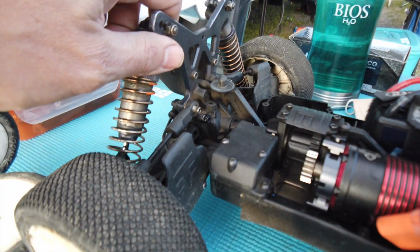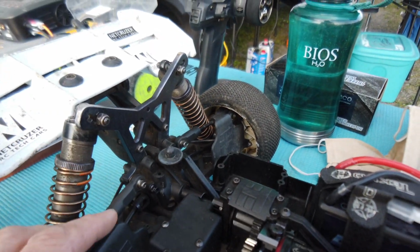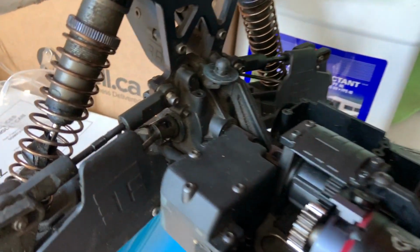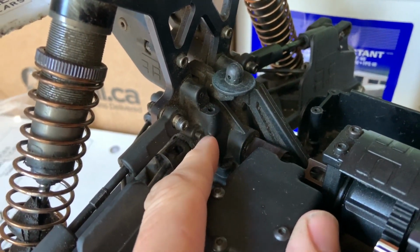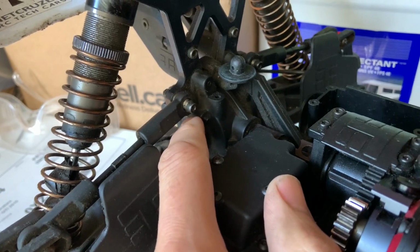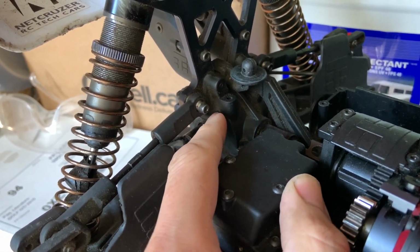I also had a problem on the rear shock tower in the last event where it would keep pitching forward, and so I've figured out how to fix that by a modification to the rear tower and adding a nut, and I'll show you how I did that. So I need to make a modification to the rear diff case. I just need to add a little bit of clearance on either side of this rear diff case to allow me to put a 5.5 mil nut on this screw, and that will stop it from backing out of the shock tower. Even the newest EB 48 2.0 just has threads that hold through the diff case, so if the threads strip out in your diff case, then the screw pulls through.